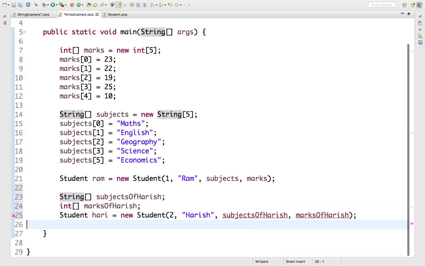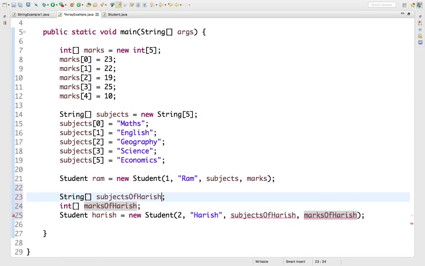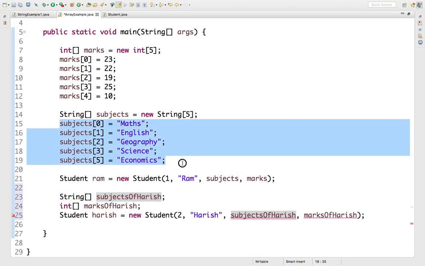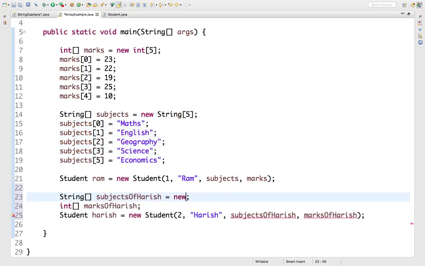Now I want to create some subjects for Haris. To create a string array, as I have already told you, we can define the size and define the values using the index, or I can directly assign the string variable new string array. I don't need to specify the size. I can directly assign the values. Say English.